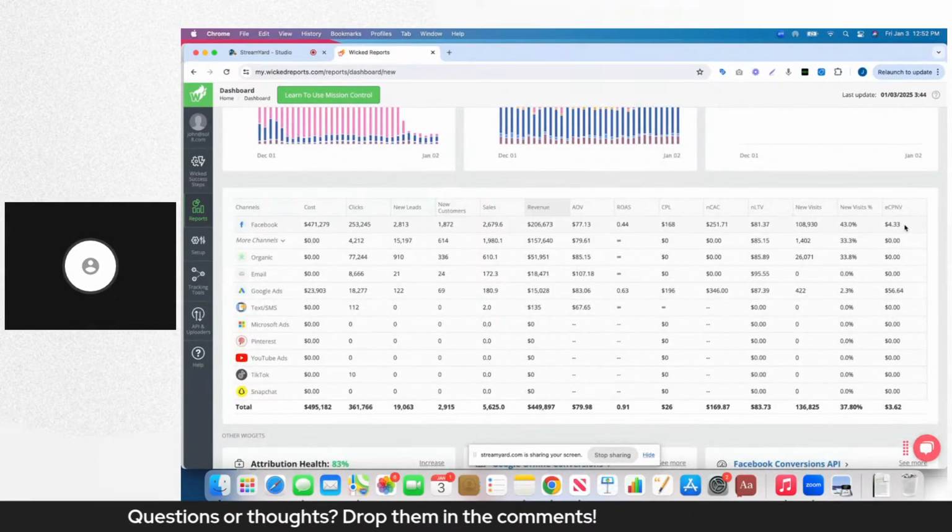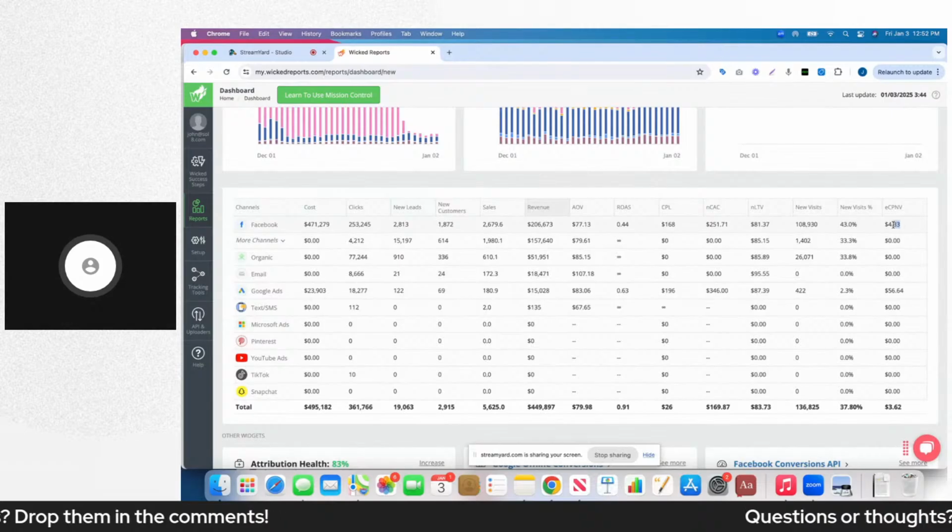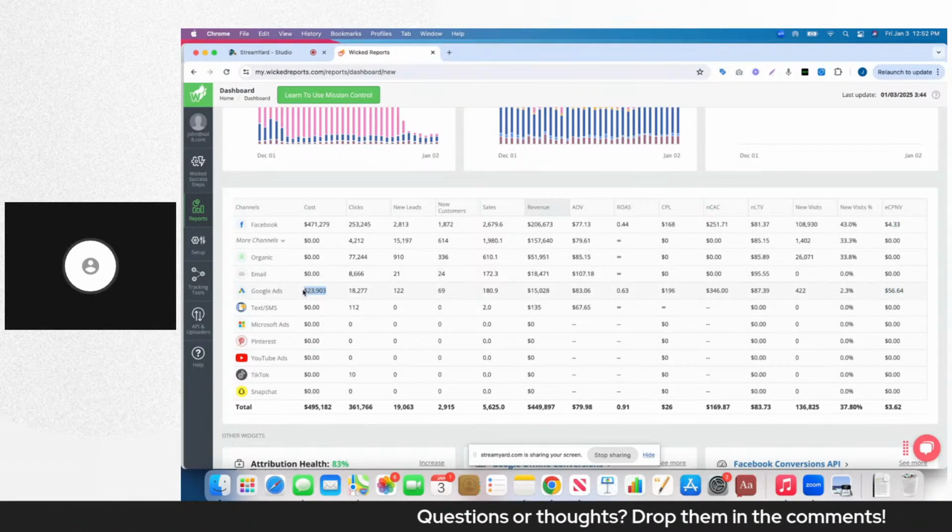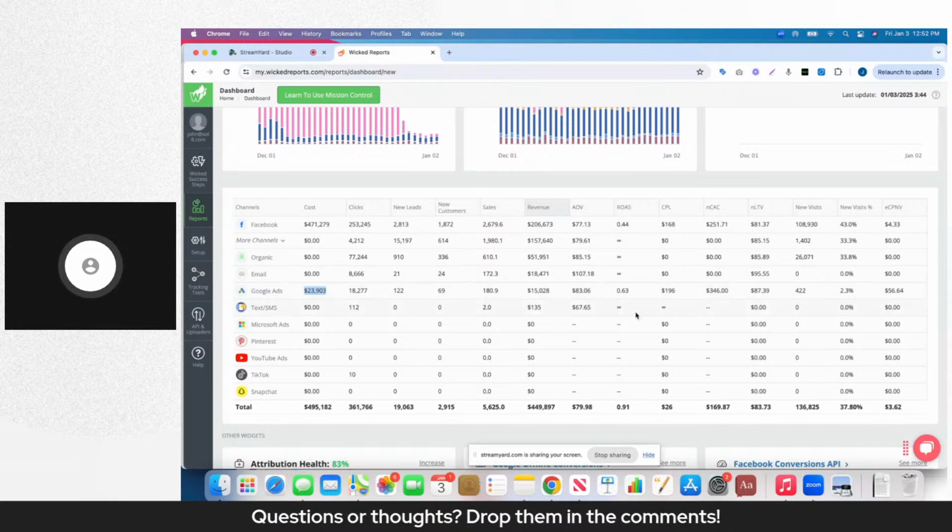And if everyone watching this, I know you're all good marketers because you're here. Haha, wink, wink, nudge, nudge. But if you're looking at $4 CPCs and $56 CPCs, would you ever raise that? No. We know that this thing's only getting 2% cold traffic, but that's not the point.